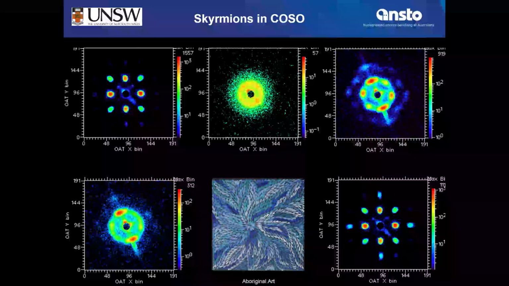In real space, the size of a skyrmion is 50 to 100 nanometer. So it's a pretty large object, actually, and that's why we need small angle neutron scattering to detect that signal. If we would measure that crystal on Koala or powder on Wombat or Echidna, we would not see that splitting here at all. So in real life, the skyrmions are rather large objects.